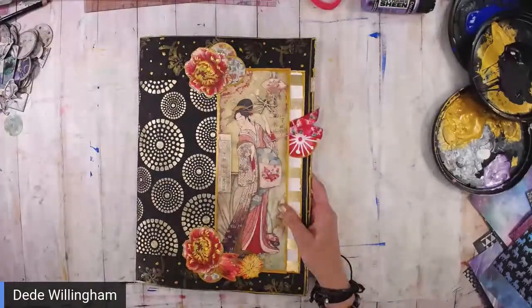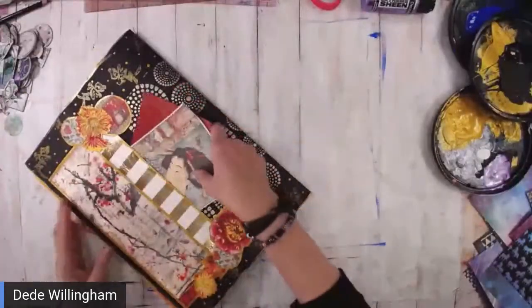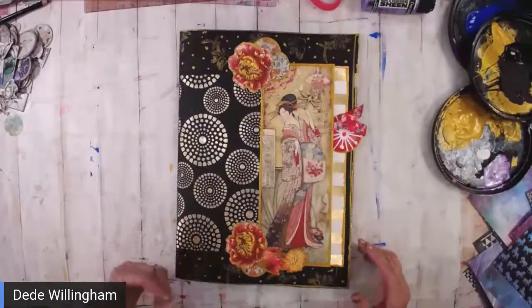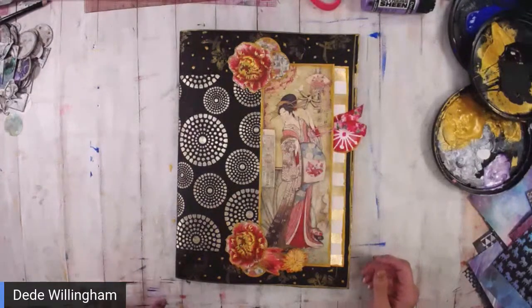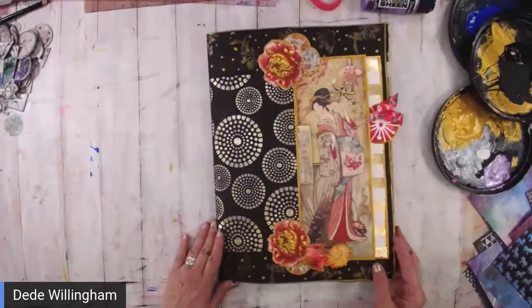But I want to show you some of the other things. Oh wait, I just pulled that out of the back. Let's put this back in here. Let me show you this one real quick, and then I want to pull a couple other things for the star one, like maybe some ribbons, some dimensional stuff. I didn't pull any washi tape yet. So this is the one.